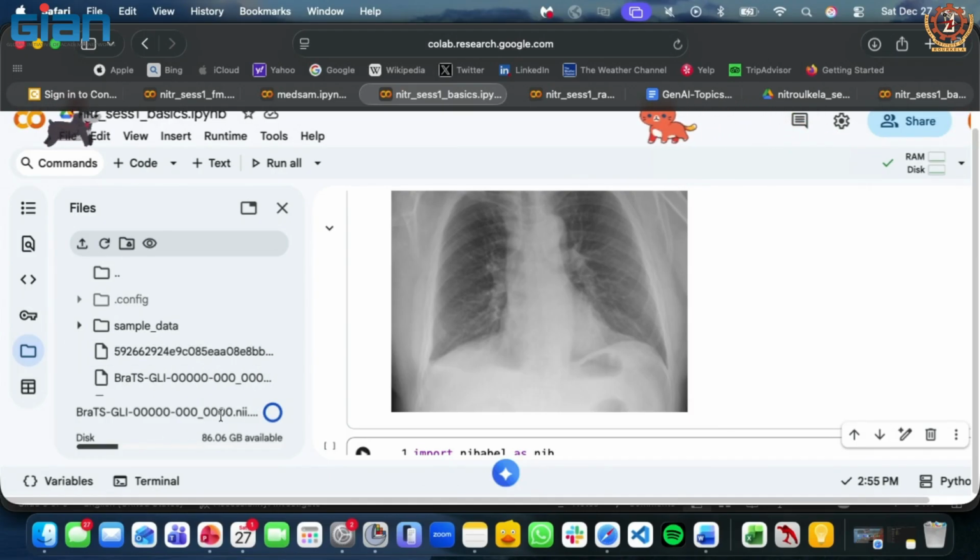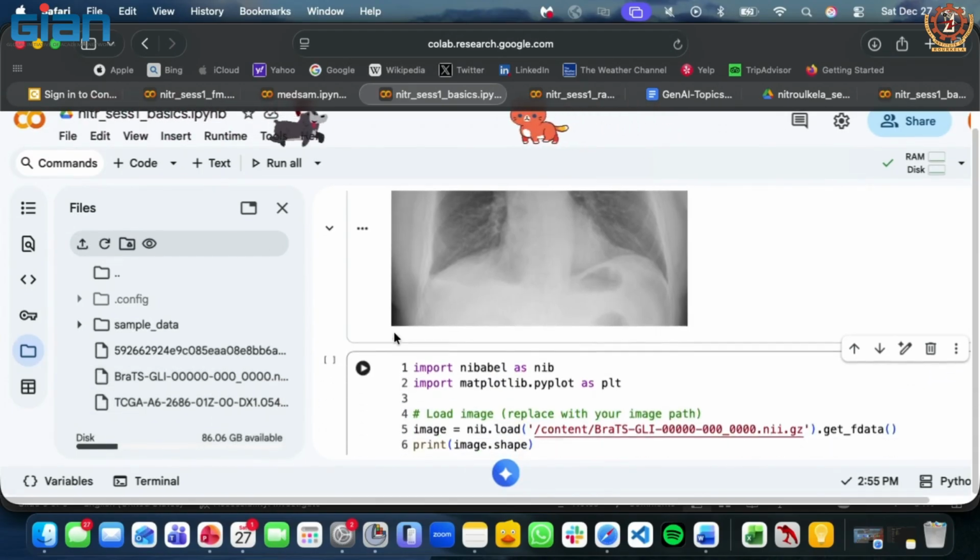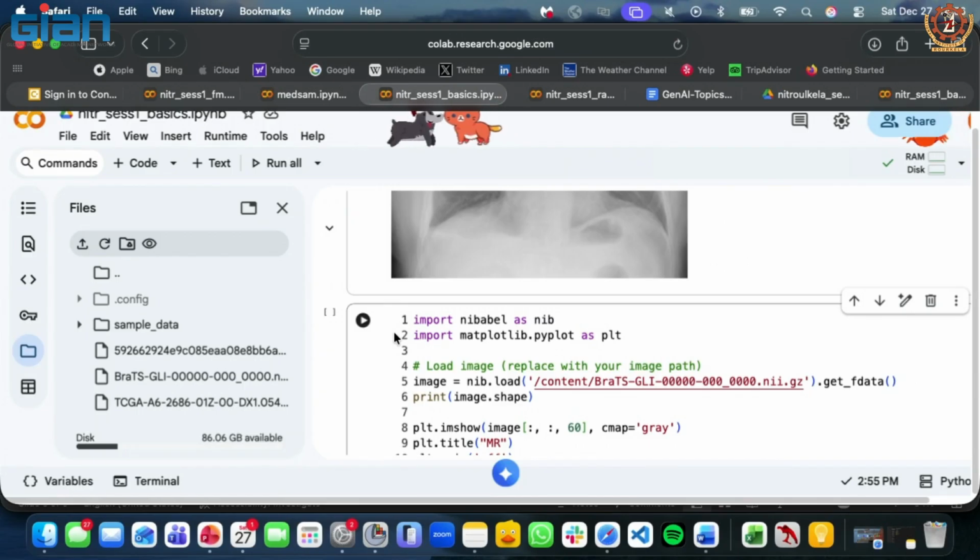Ideally the underscore 00001. And let's see how to upload a Nifty file using any of the libraries that we are using. I'll just wait and check if you are able to upload or not.